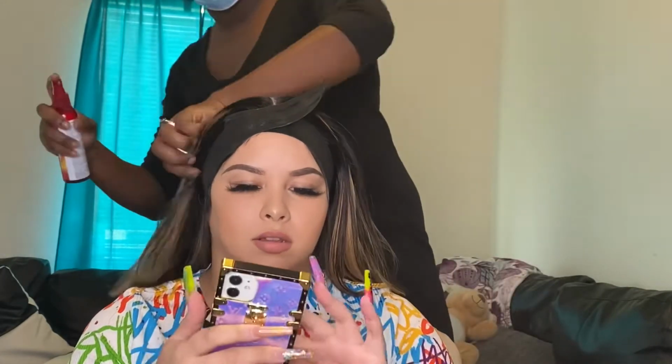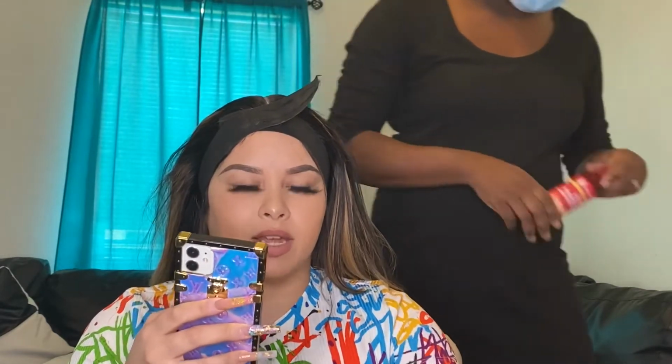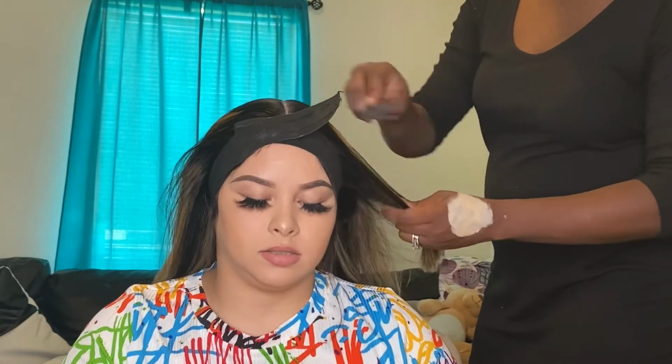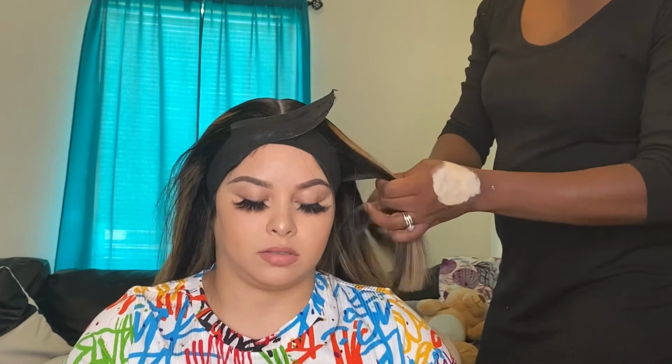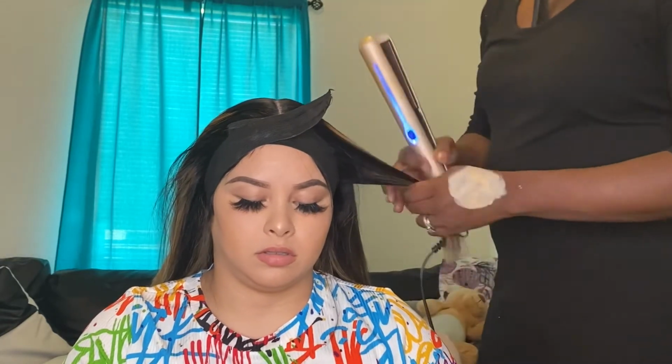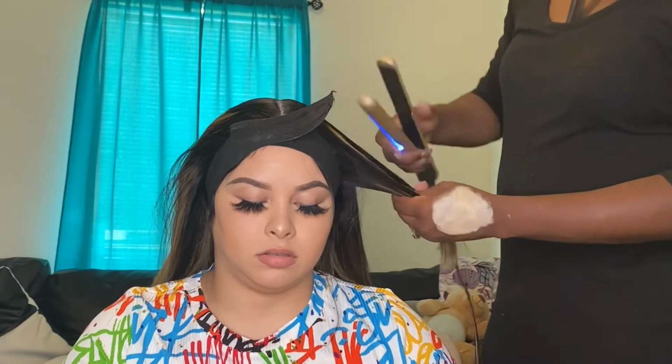So now I'm going in with my Icy Fantasia Silkening Spray Mist and Lightweight Oil. And I just spray that all over her hair. This is just going to help that hair flat iron out really silky. She isn't going to be stiff. She's going to have a lot of body.